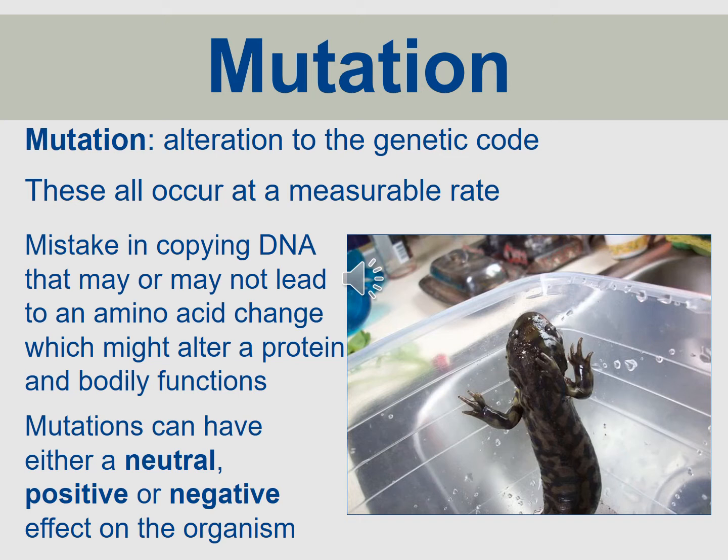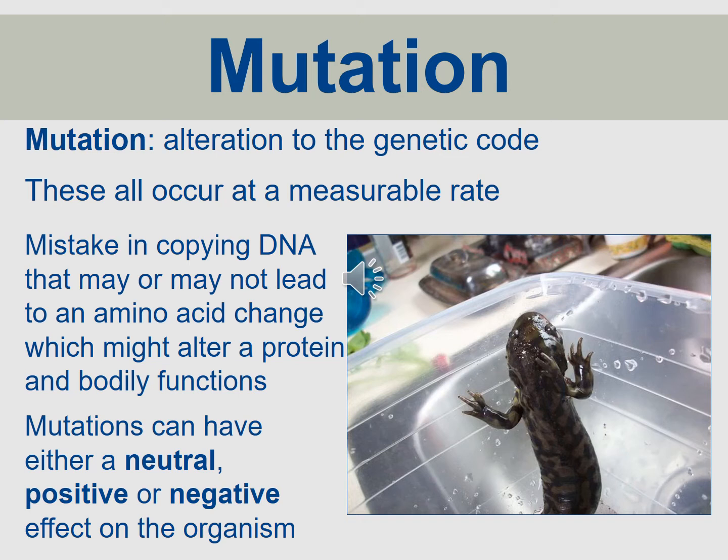It could also be negative, where this salamander is trying to scurry and move around in very small and tight enclosed spaces, and this third arm could get in the way. Right, and then that could be the difference between being able to find food, starving, and possibly getting eaten by a predator or any other environmental factors.